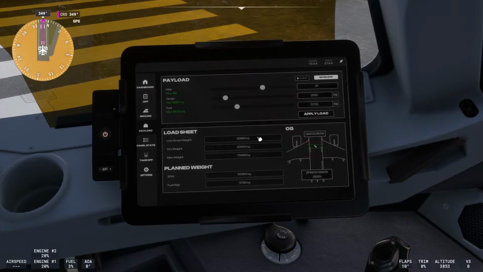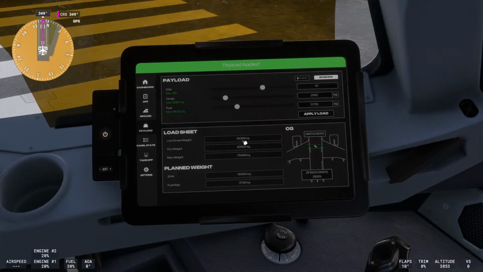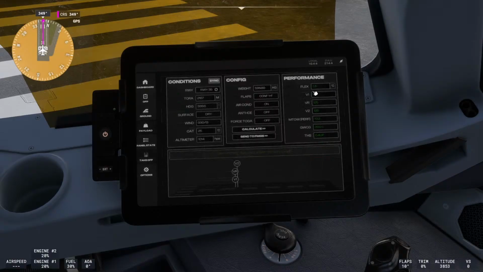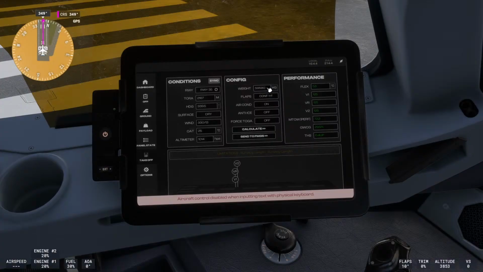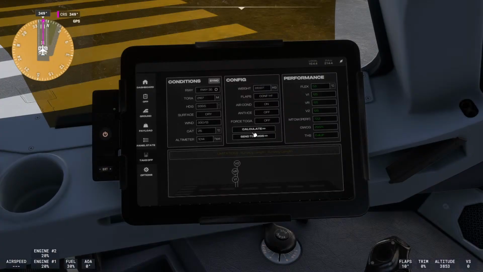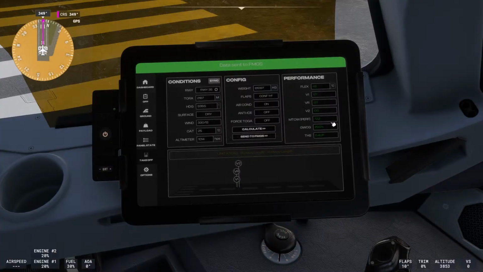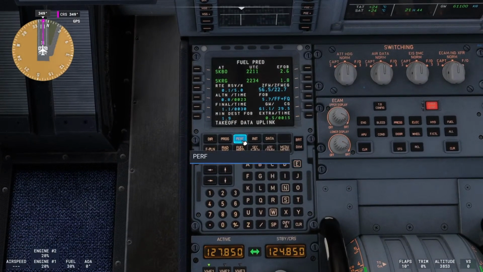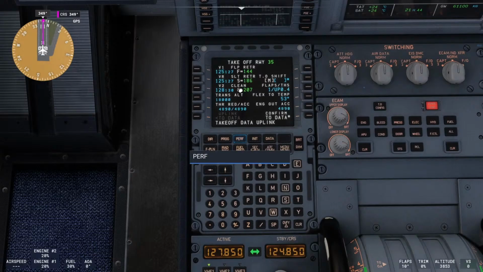Because we're adding more fuel, we are going to have to update the speeds for takeoff, which is going to be now 61,097. And then we calculate the new speeds, and then we send them to the planner. And then we have to update this.